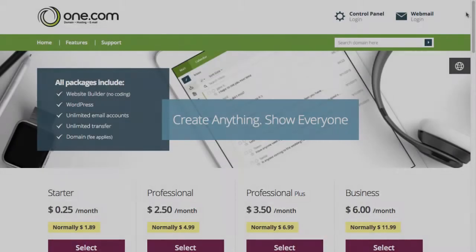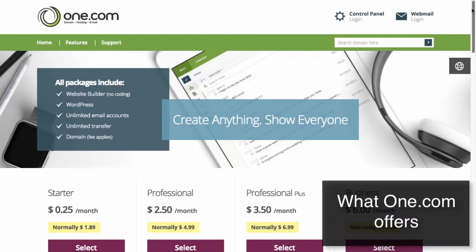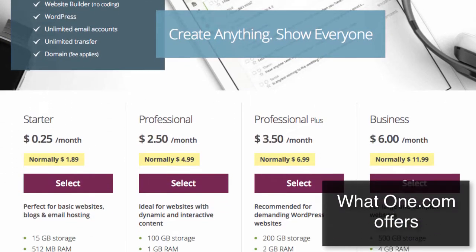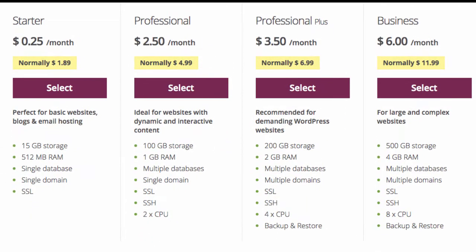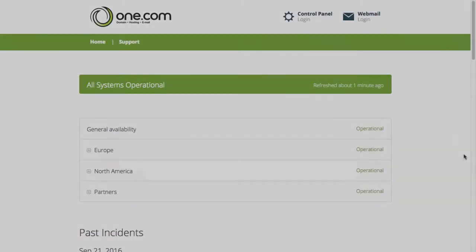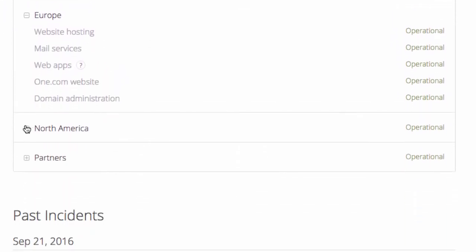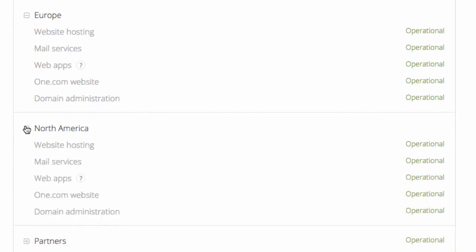Before I show you how to install WordPress, let me first make a couple of comments about Onecom. This way, you'll know what they offer and what to expect from their services. This hosting company offers a simple product that allows you to host your WordPress site. Although they don't offer all the features that a professional WordPress developer may need, they have a solid product for small to medium-sized projects. Additionally, Onecom has servers both in Europe and the US to accommodate your site best.